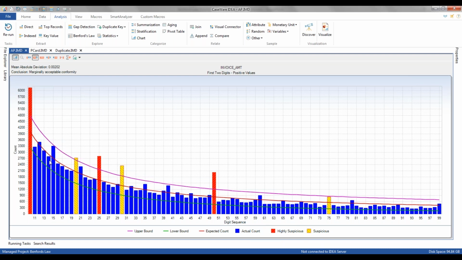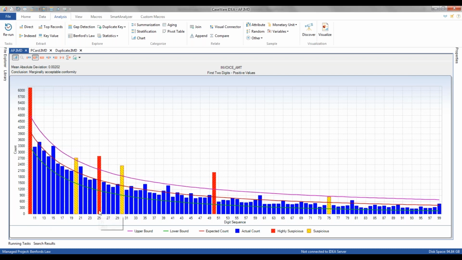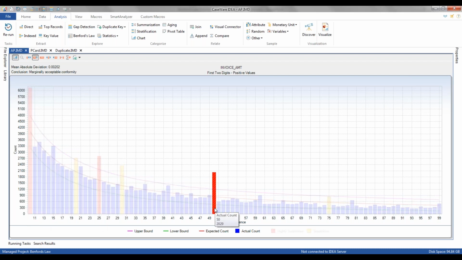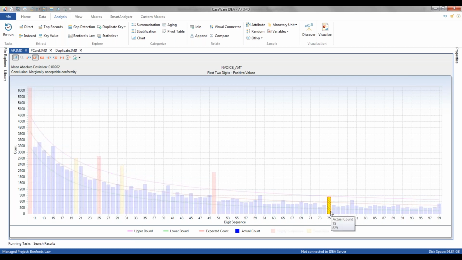The 6 bins that are most egregious in spikes are highlighted. We have highly suspicious bins for numbers that start with 10, 25, 50, and numbers that start with 20, 30, and 75 are suspicious.